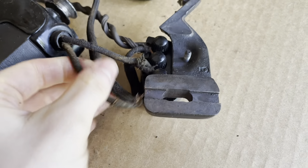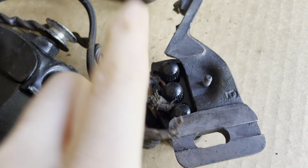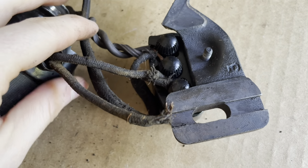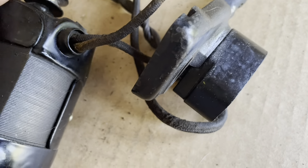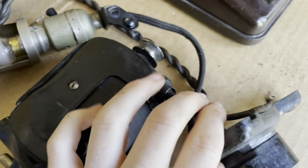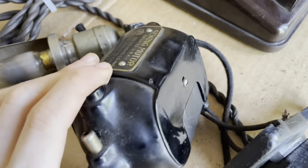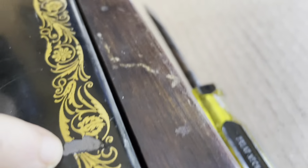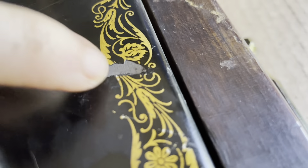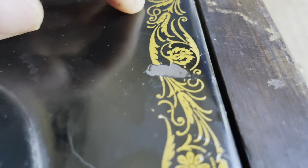Oh yuck — and that just came undone just now, it was still attached a moment ago. The person I bought this from said they plugged it in to test the motor, and I'm feeling like they're lucky they didn't get electrocuted. So it's possible the motor is still in good condition and just needs new wiring, or maybe I'll just do hand crank. The other thing I discovered that I do not like is this deep ding right where the motor was — I'm guessing that's from having a loose heavy motor bouncing around.